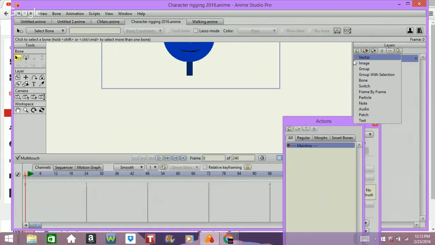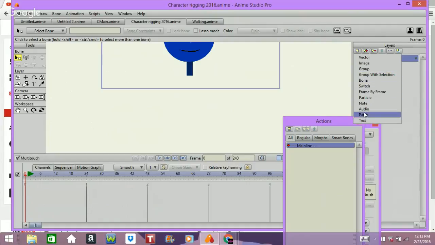In order to do that, guys, all you got to do with Anime Studio Pro, and this is for all the Anime Studio Pro versions from 11 down to 5, just go to your tab right there, select new, and select group layer.